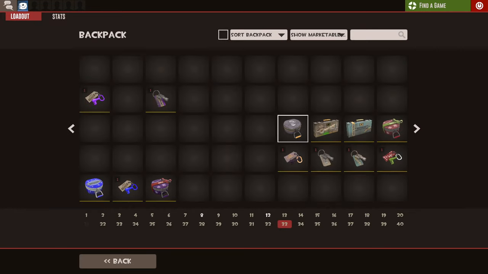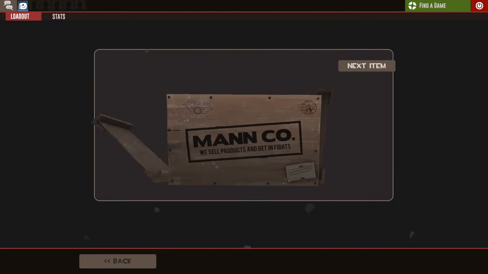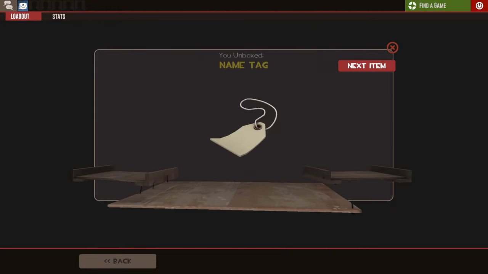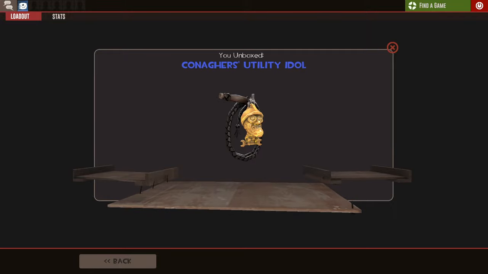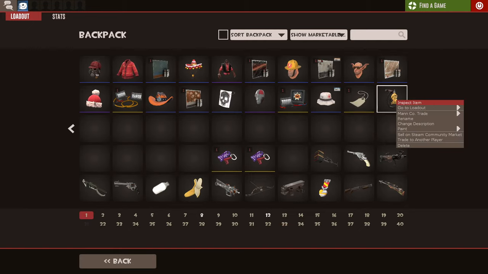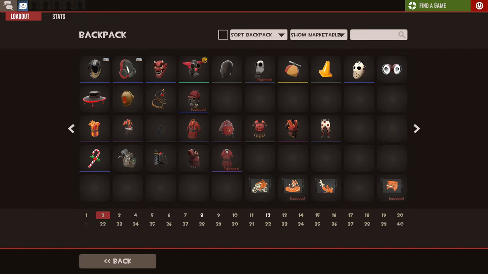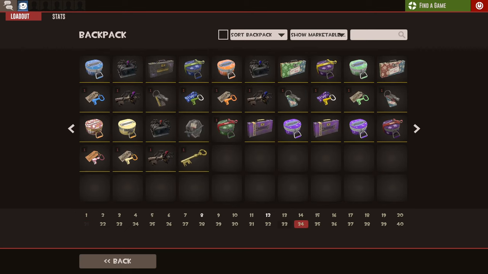It was meant to be like jungle, foresty kind of stuff, and it looked cool. You know, it was a proper good looking update. But it looks like we're getting two items again. We're getting a name tag for this one, and we're also getting the utility idol. Now that looks cool. What does our utility idol go to? An engineer idol. Nice.